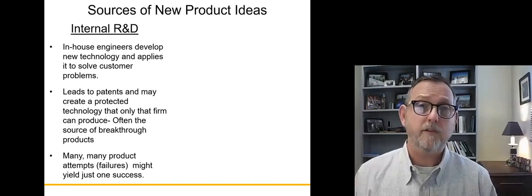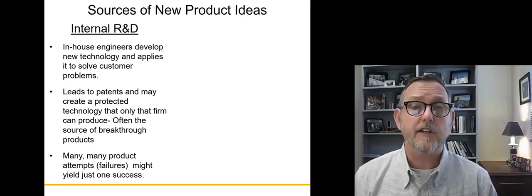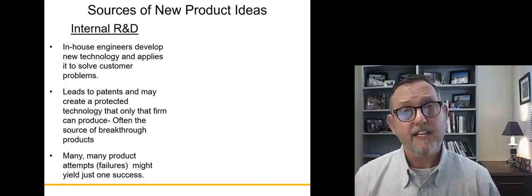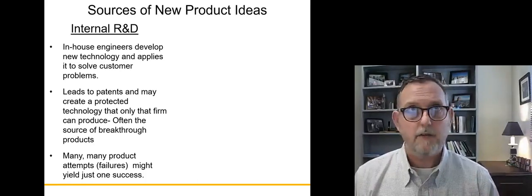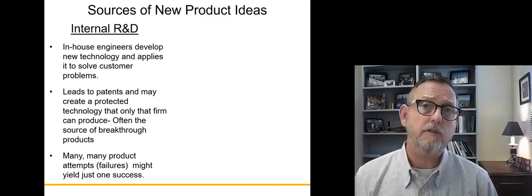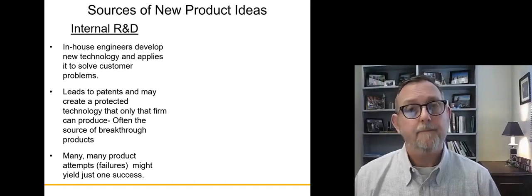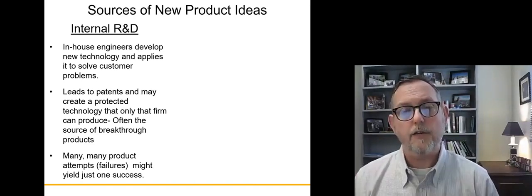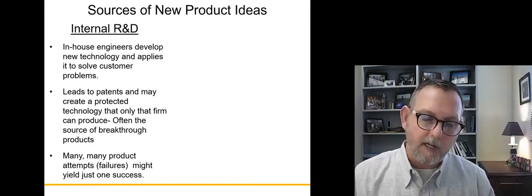Other sources, though, exist too. First of all, we have an organization, and we often might do research and development, so R&D, which would mean we have in-house engineers and scientists who create new processes and products in a laboratory. They often patent those, so they protect those intellectual properties on behalf of the company, which they can then use to create new products with.